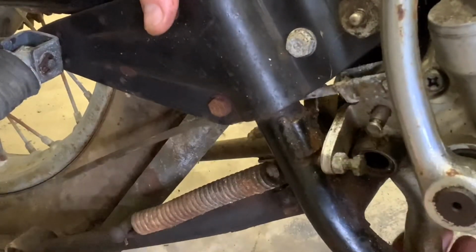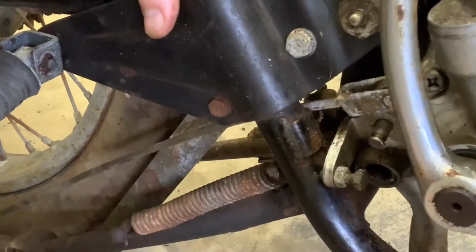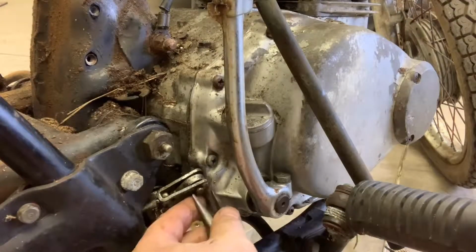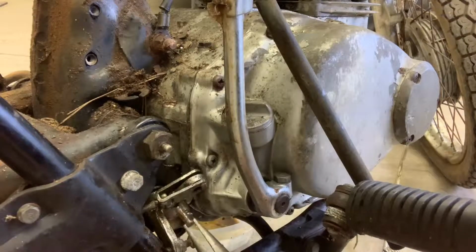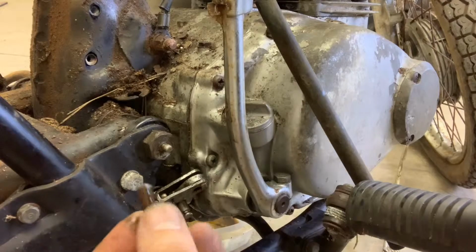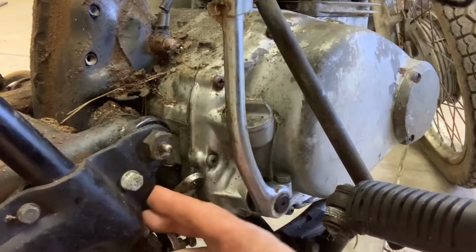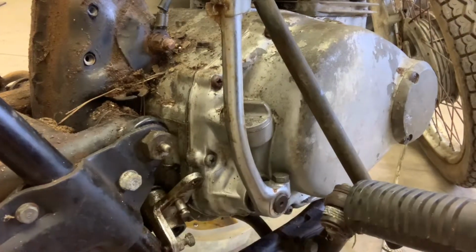So the only thing really holding us up now is a really tricky connection on the backside. Let me rotate the camera here a little bit so I can show you what's going on. All right, once you get that out, my little pin actually just broke off. So this will pull right out. It's just a little pin, and you can see there's a little hole in it where that used to be. But now this rod is going to be completely free, and that pulls out.